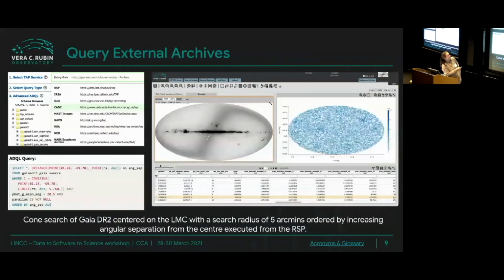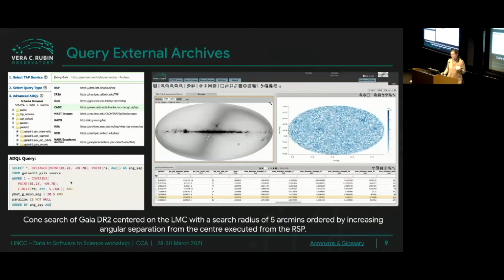Here's an example I just mentioned before, using the portal aspect. Instead of selecting the LSST TAP service, which is hosted at the IDF, I've now gone to the Gaia archive. The portal aspect already running at the interim data facility exposes a variety of TAP services: the URSA, Gaia, CADC, the master images. So I can select any one of these TAP services, and it will bring up in the schema browser the schema for that archive. Here I have the Gaia data release 2, and you can see it has been brought up with all the different tables.